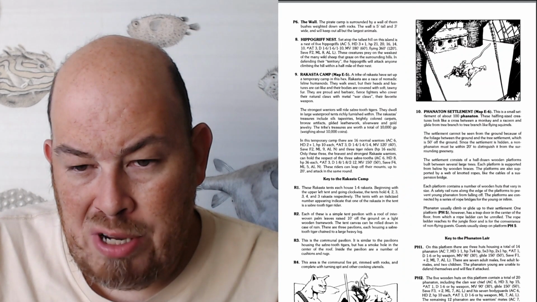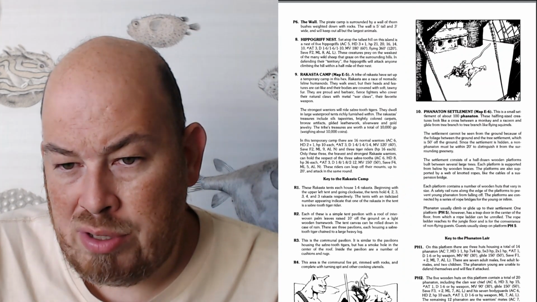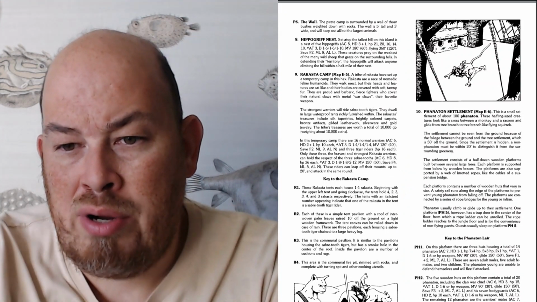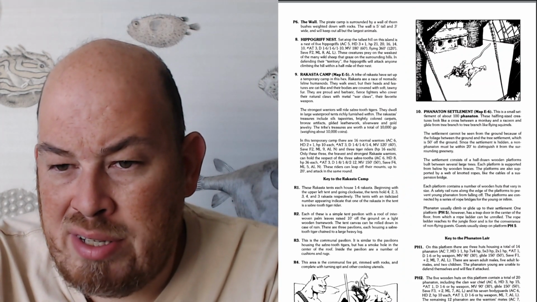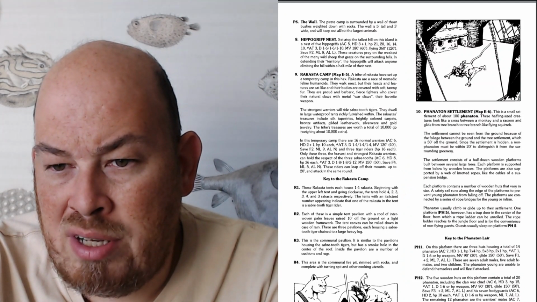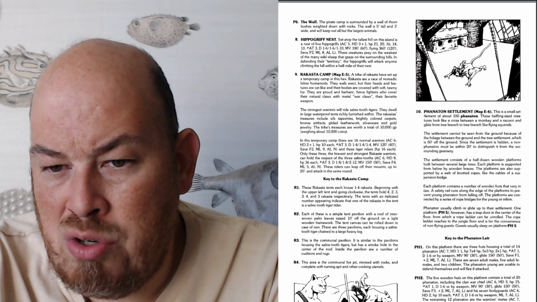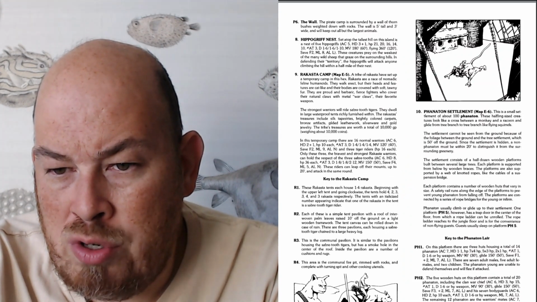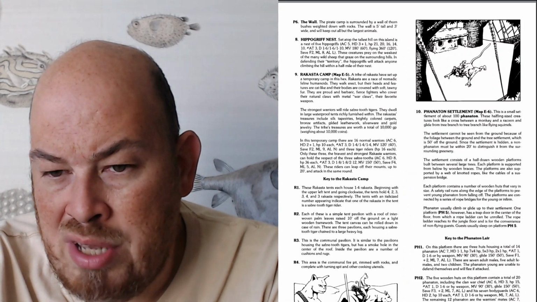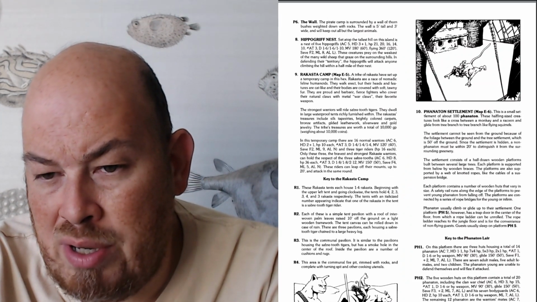I'm going to give you some information about the warriors, then we can go into the camp, which I'm going to skip. All right. Then there's a Phantom settlement. This small settlement of about 100 Phantom. These halfling-sized creatures look like a cross between a monkey and a raccoon and glide from tree branch to tree branch like flying squirrels. The settlement cannot be seen from the ground because of the foliage between the ground and the tree settlement, which is 50 feet off the ground.